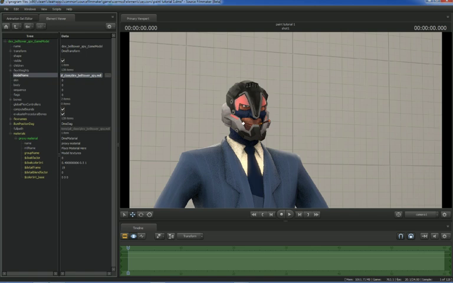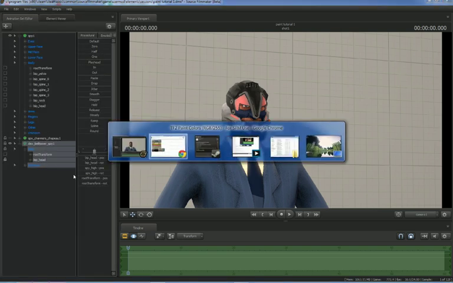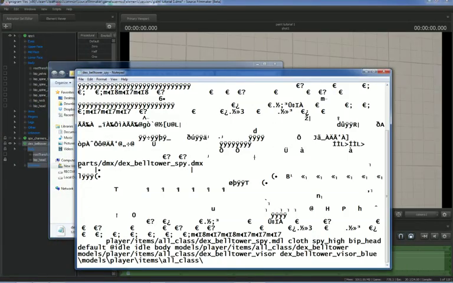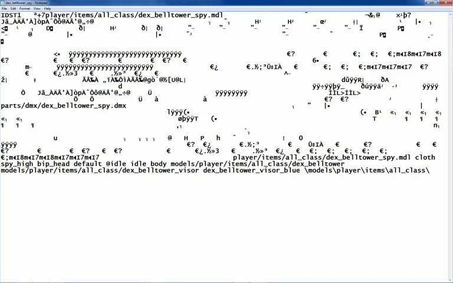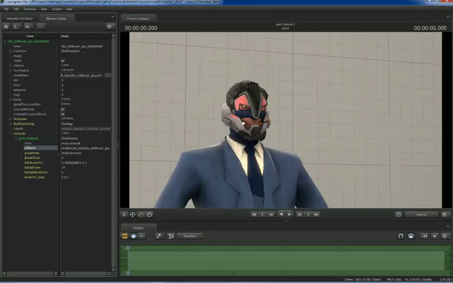Now let's try this method again. I want to see if it works. Nope, it didn't work. Let's try to delete the .mdl. Still no effect. So we want to go game model, and then you can see just a ton of stuff. I believe the one we want is this one. So underscore visor, I believe, is the one we want. So let's just copy that, paste it, and there we go. Sweet. Make it white or whatever color we want.